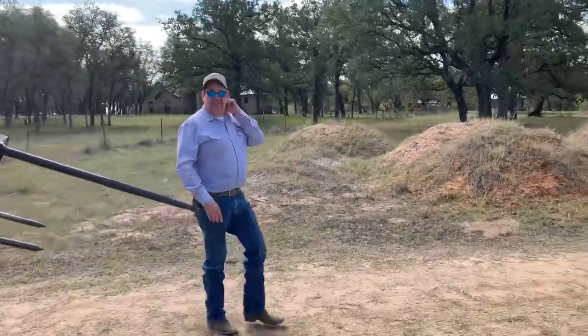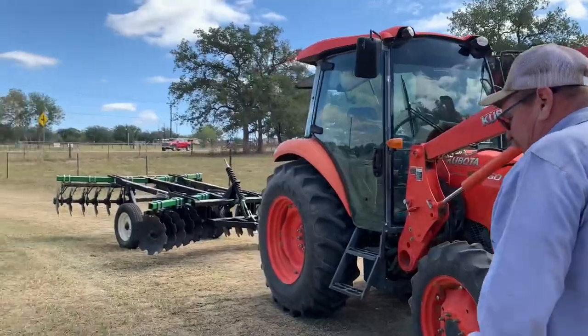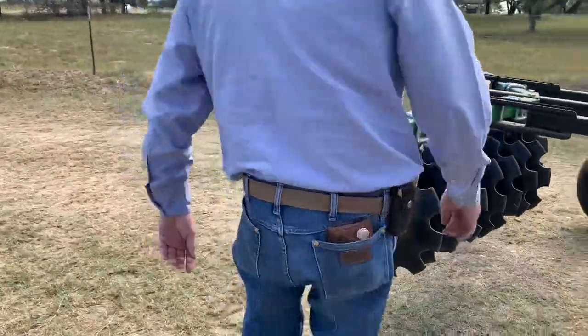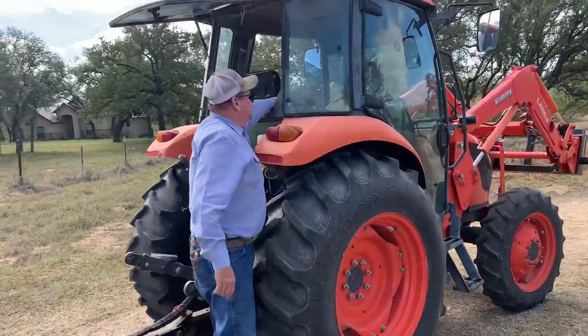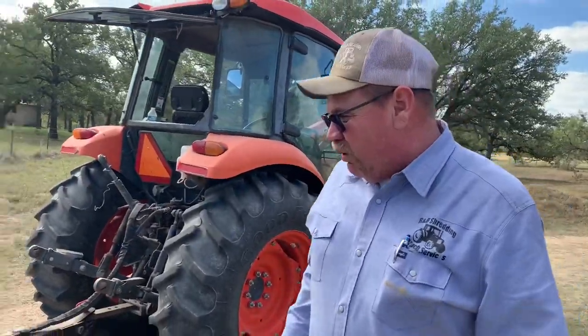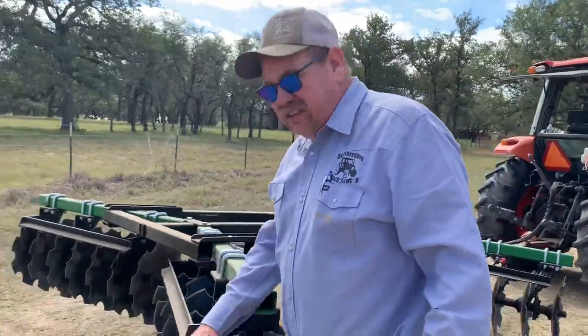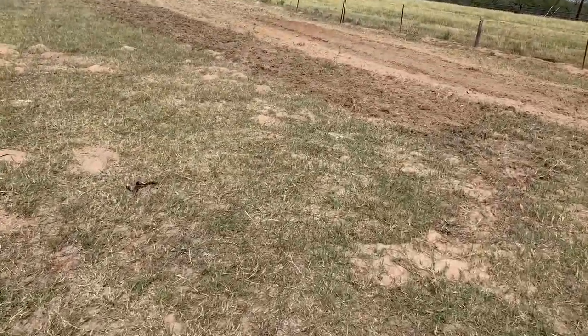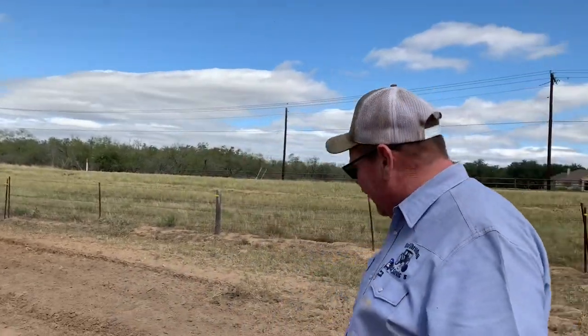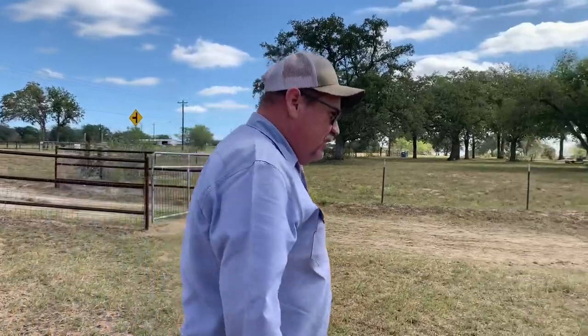I need to turn my disc. What do you think? I think it's doing good - we'll have to adjust the gang angle. We just picked it up about an hour ago. I can feel it down in the ground - they're 20-inch. For a single pass right here, that looks good. I'm going to straighten them gangs out, take some of that aggressiveness out. We're going to run over the whole pasture, then go back to the back.